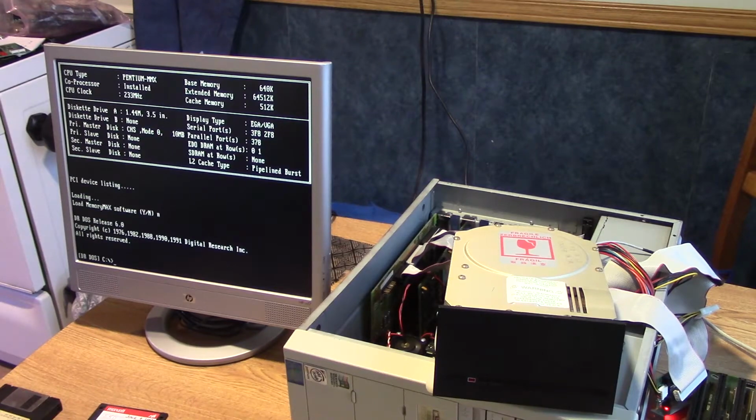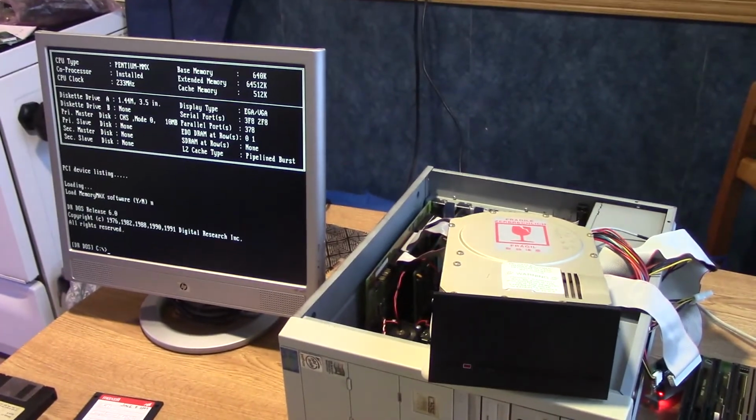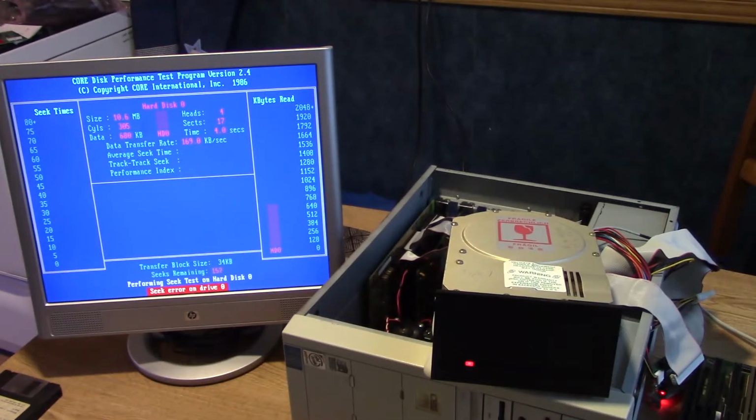Okay, sweet. It's back into the Pentium. You can see the 486 board is just lying over there disconnected. And we have a prompt. So let the testing begin. Okay, first round. It's worse than a CKSD251, which is a newer drive, so that would make sense. And core test now.